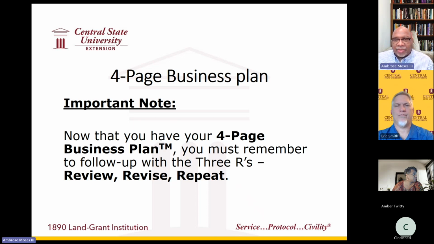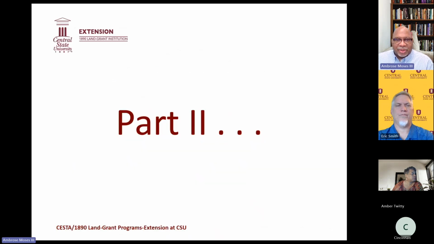But that takes us to part two here, where in recent months, really the last couple of years, but especially recent months, there has been a lot of discussion about artificial intelligence, or AI technology. And so I've been working on a project on how to utilize something such as ChatGPT to help facilitate this business planning process with the 4-page business plan. So let me pull up my document here.